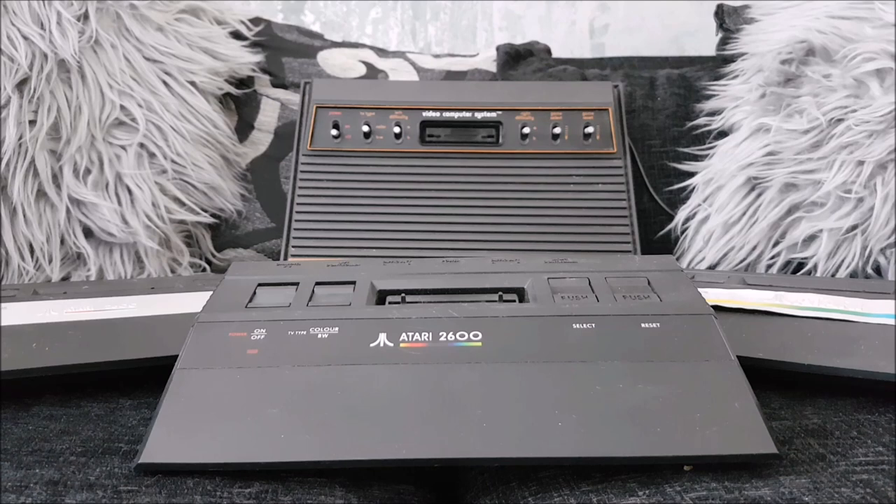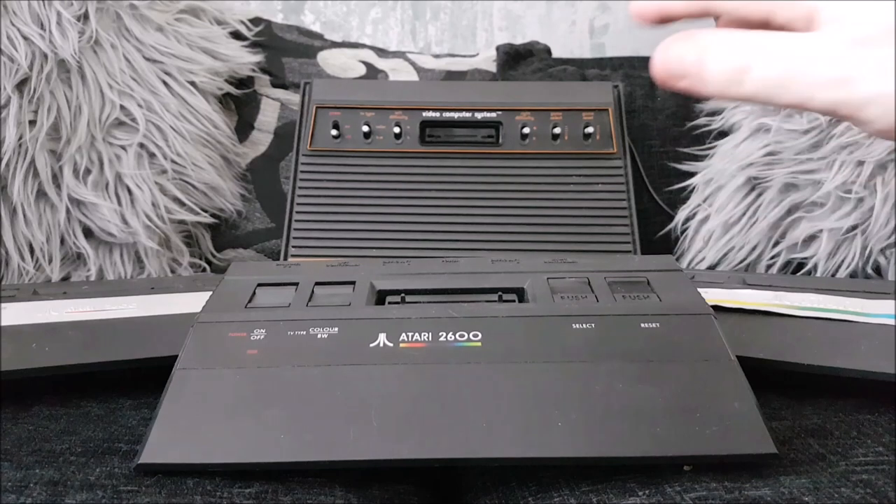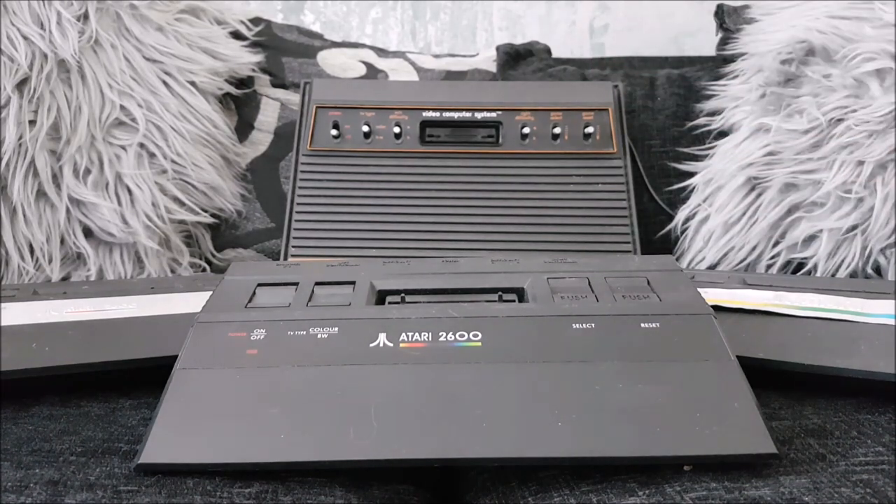Now for those who don't know, this was the last model of the 2600 that was released. There were several different variations, but it's all cosmetic - there are no hardware differences. The only thing was that they reduced the number of chips used on the board, so it's basically a cost-reducing measure to get it down to a smaller size and to make it cheaper to produce.